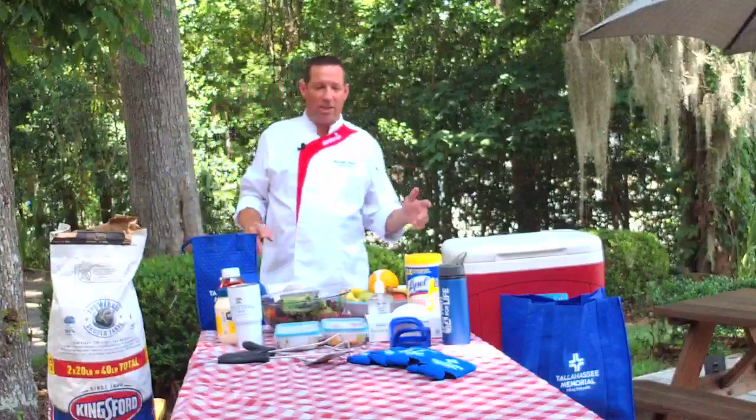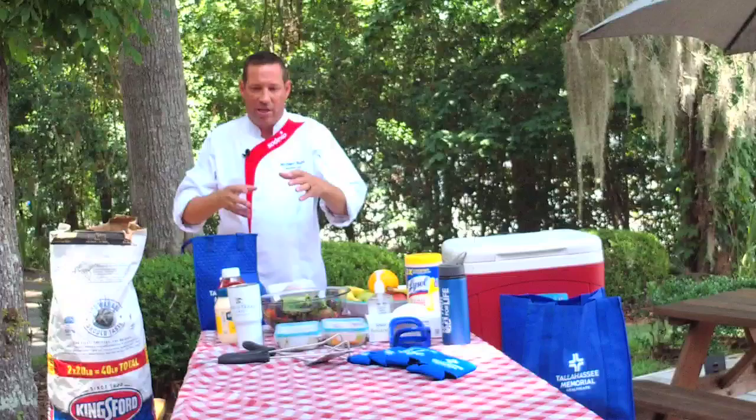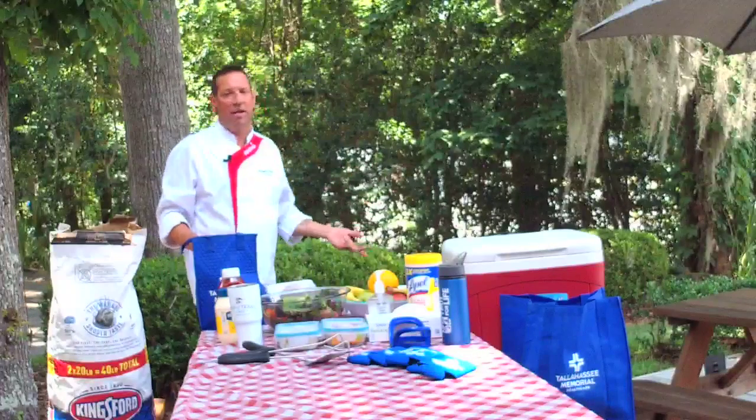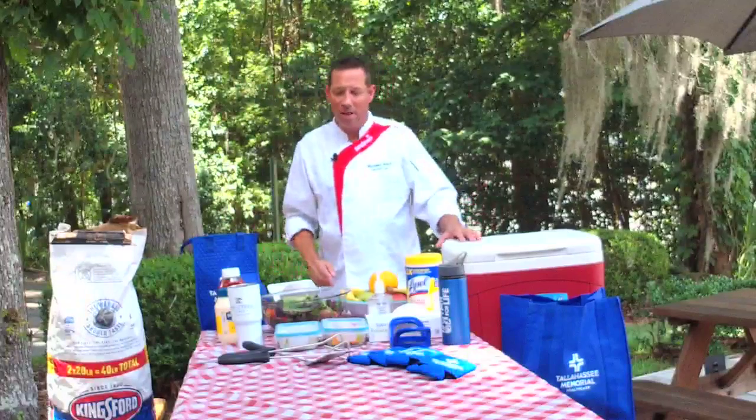Ants are another thing. Ants will not climb up tables if there's water on the ground. Now, if you have your own little portable table, you can put it on things with water, it'll keep ants away. Eventually you're going to sit down on the ground, and ants are part of nature. You're just going to have to get used to that and be part of them.